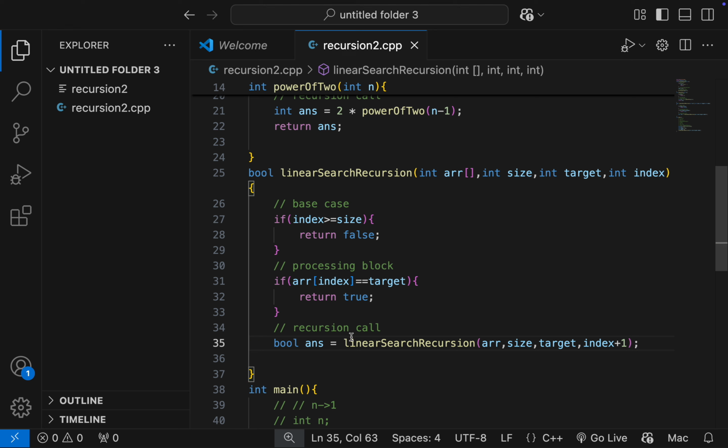If you dry run this code, with index plus 1 the index which is pointing now will be on the next element of the array. So that's how the whole code is written, and just return answer.